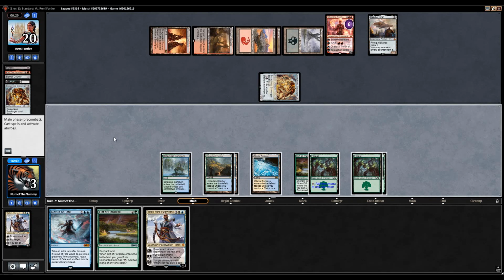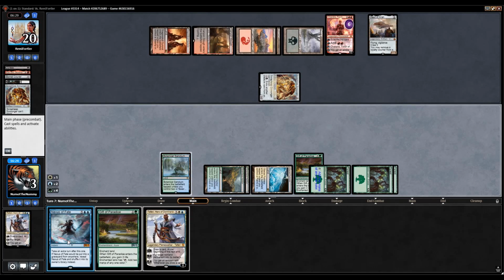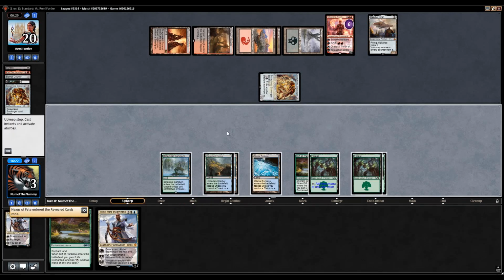I can, let's see, 1, 2, 3, 4, 5. Teferi, tap 2, 3, 4, 5, 6. No. Can I gift? 2, 4, no. Yeah, I'm a little bit short no matter which way you cut it, so I actually just have to Nexus here and hope to get lucky again next turn.